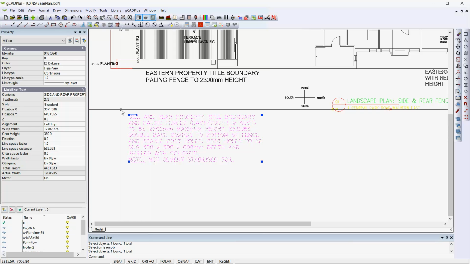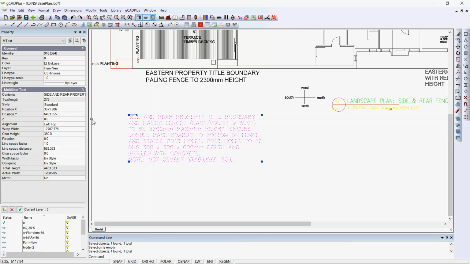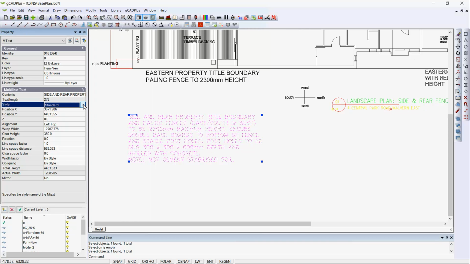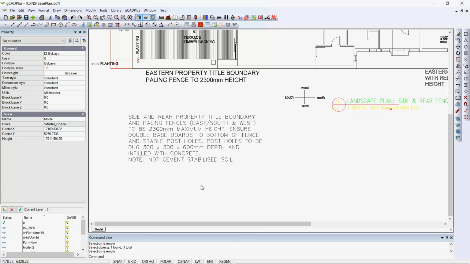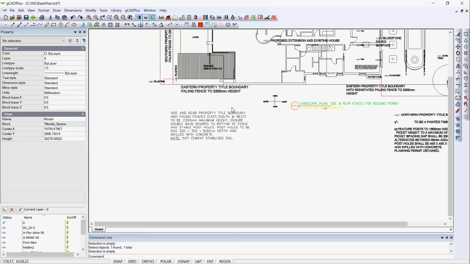We can of course change the text style. If we click in here, there's only the one style, so the styles that we use to change text from one to the other were not used in the AutoCAD environment. Instead of having a named style like Arial, they put all of those control codes in each and every piece of text, and that certainly creates a great deal of difficulty. So be aware of potential problems with text.